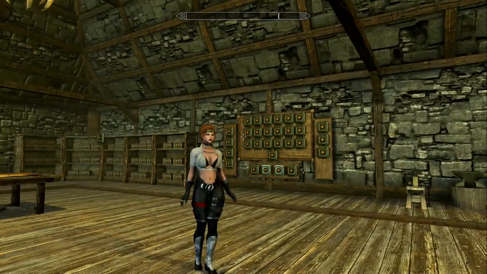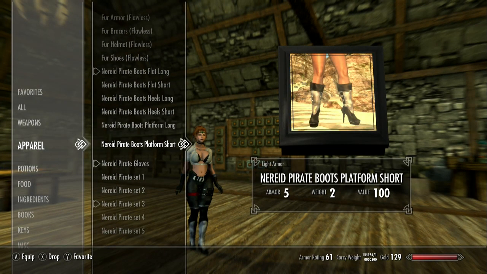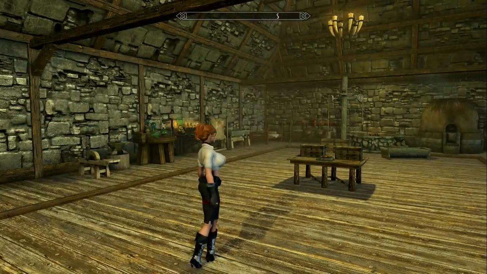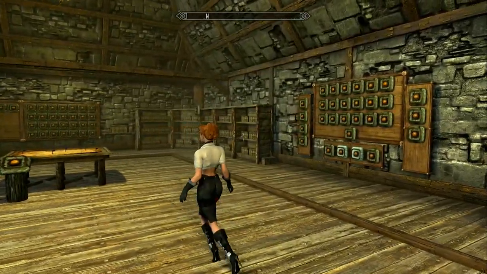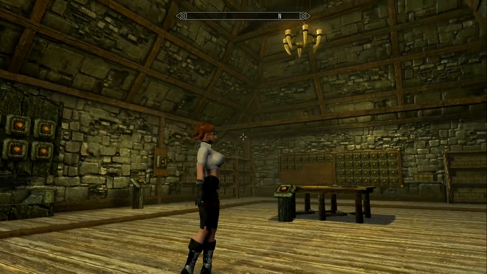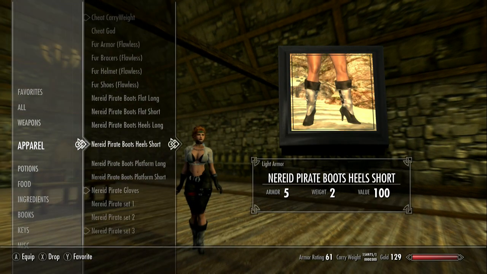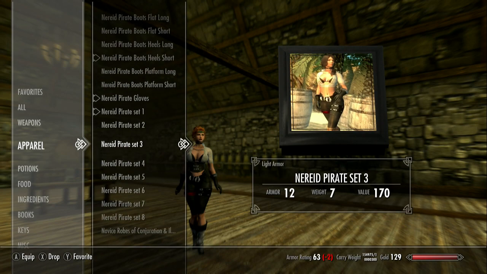Okay, now this is with the long boots. Let me show you the short boots. Again, you can do the heels. They're just going to clip. I'm not a big fan of it. It's okay though. It depends on what you want the look to be. Surely it's your preference. Now see here, with the short boots, her pants look kind of like shorts. I don't know. I'm not a huge fan of that. Let's go back to Pirate Set 1 and see if that makes a difference. No, it doesn't. Alright, so we're on 3.